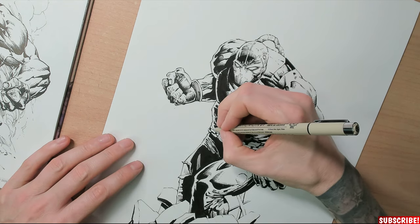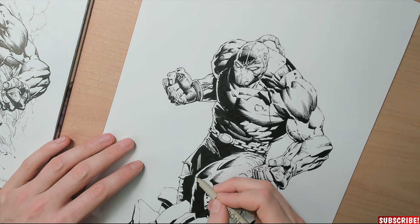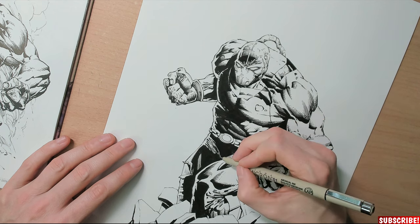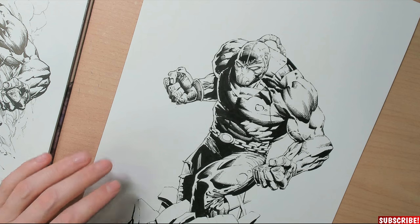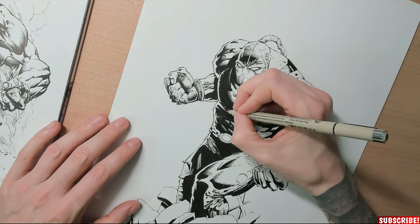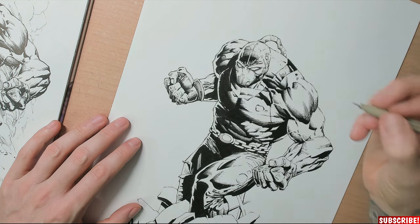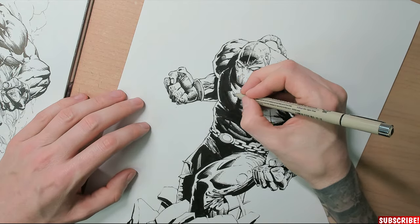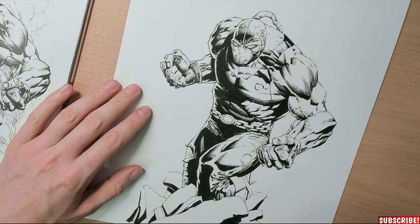And of course, when there's an area like this, if you would have done this leg with line weight, it would be for nothing, because when there are strong blacks next to it, you won't see the line weight anyway, so it would have been some extra work. I feel like there should be some hatching lines. Just a little. Okay guys, that's it. And now we will try and hatch this area down below.